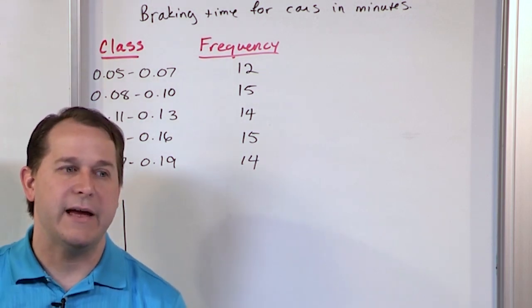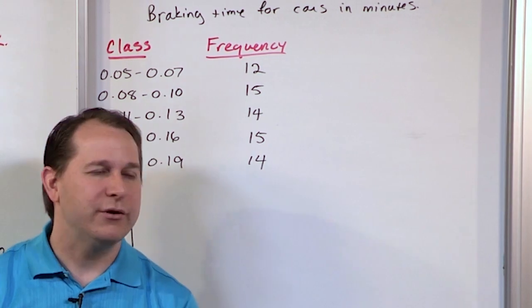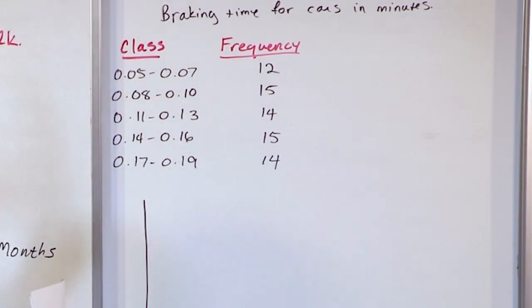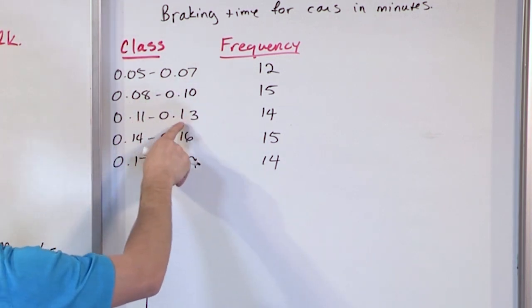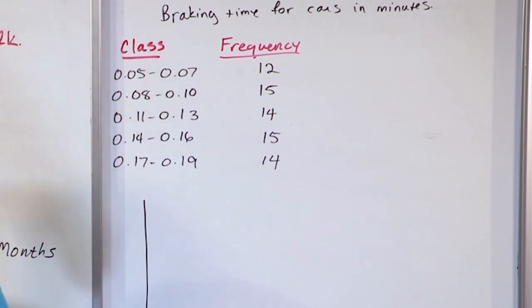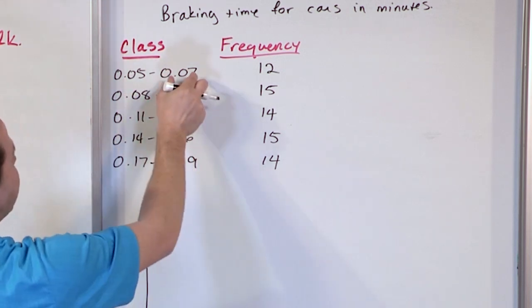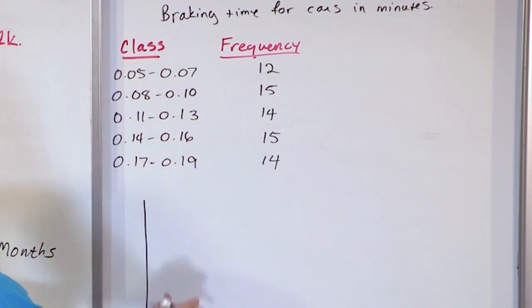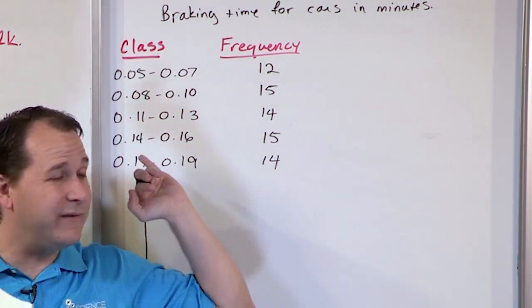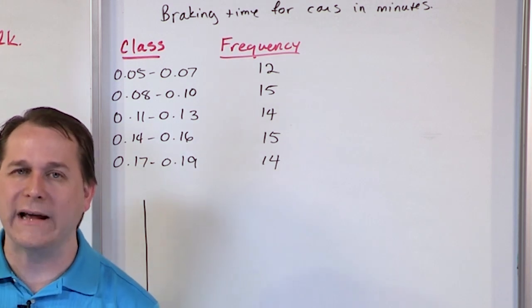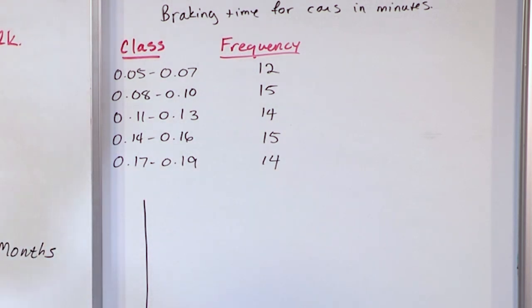That's going to produce a histogram that looks about right, all right? But technically, you're not supposed to use these numbers right here because look here, 0.05 to 0.07, 0.08 to 0.10, 0.11 to 0.13. You see how there's no overlap in these classes here? That's on purpose, but the problem is if we draw it on the graph like that, then we're going to have a gap between the adjacent classes, and we already said that for histograms, the bars really should touch. Everything should be sandwiched together, but notice from 0.07 to 0.08, there's a gap there. So if we actually use these numbers to draw our bars, it's not going to quite look right. So what you need to do is find the class boundaries.